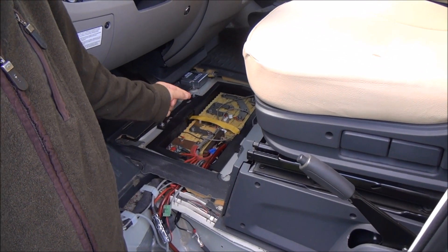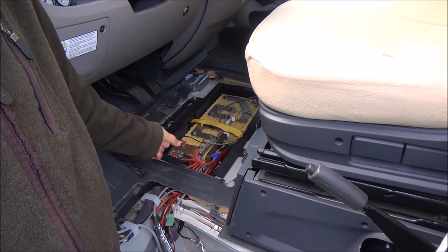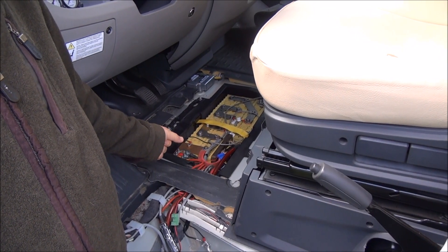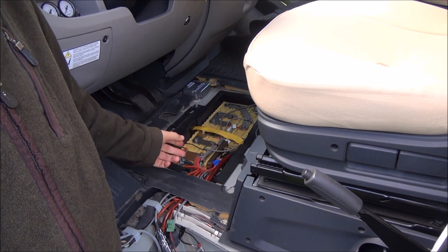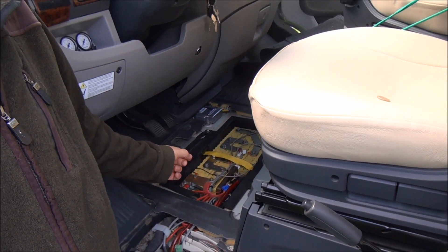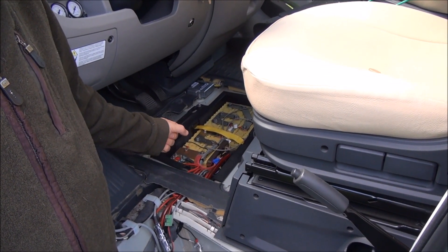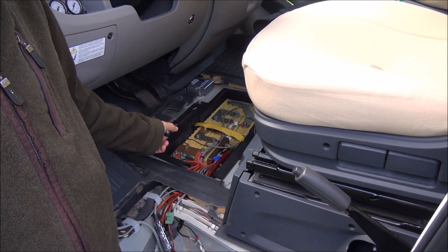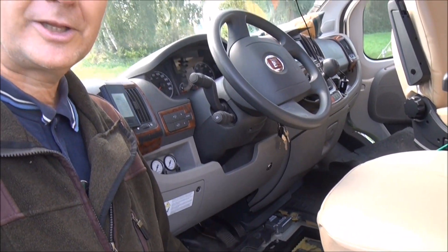What is the difference between that and lithium-ion? Well, the advantages of lithium, as a general rule, are that it charges very quickly. That is one of the big things, and also, it holds its charge for a long time, unlike the traditional lead-acid batteries, which can lose them. You can also have many cycles of charging.